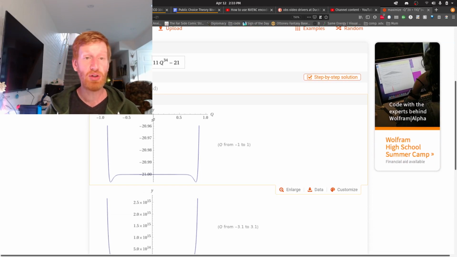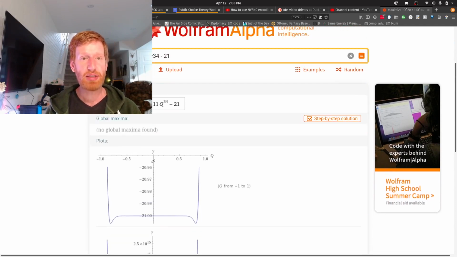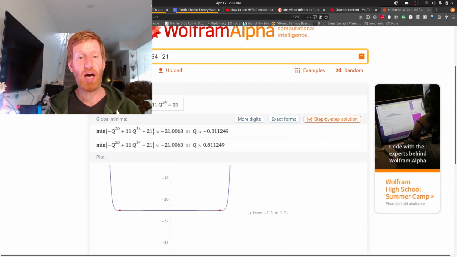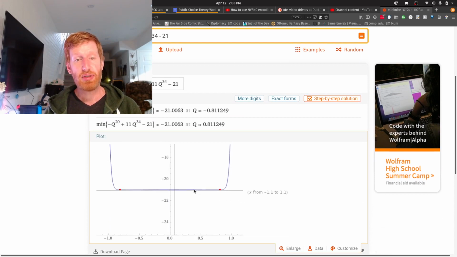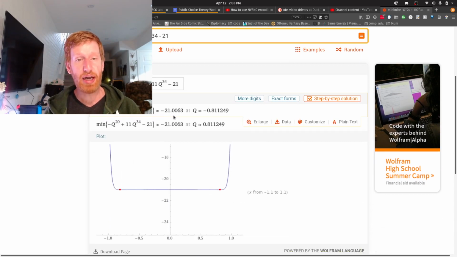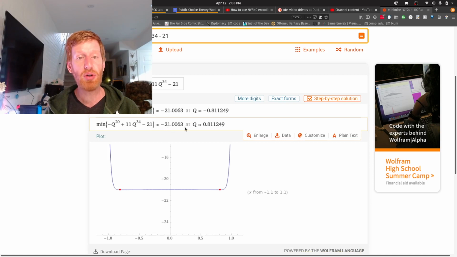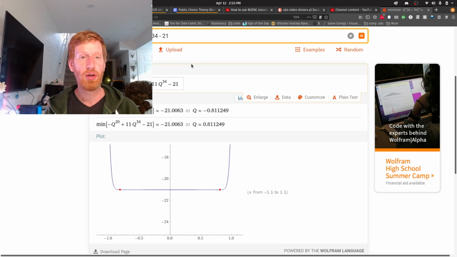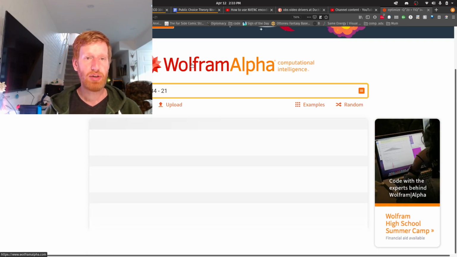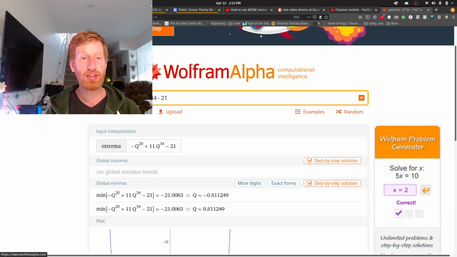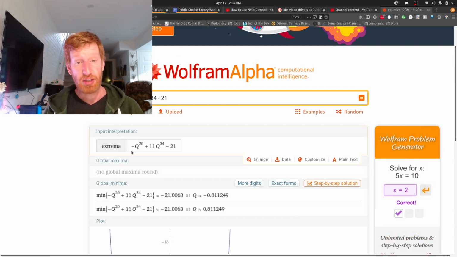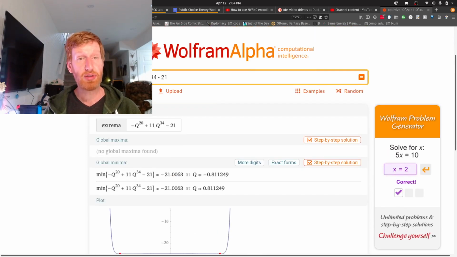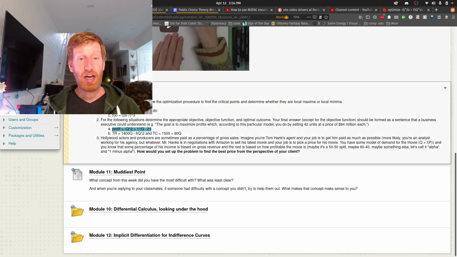In this case, we don't have a global maximum. Let's try minimizing. And let's actually see what it says when we say optimize. So we've got an answer, right? It is saying at these values, we've got our global minimum. Either quantities negative 0.81 or positive 0.81. Optimize, is that going to find it without saying there's no such thing as a maximum or a minimum? So interpreting that as find the extrema. There's no global max, but there are some global mins. So that's an easy one, right? We just cut and paste.